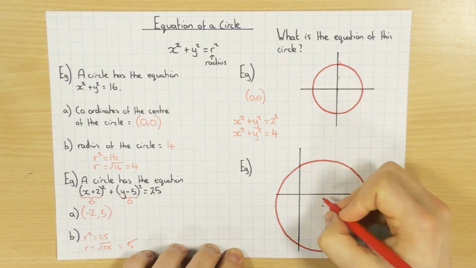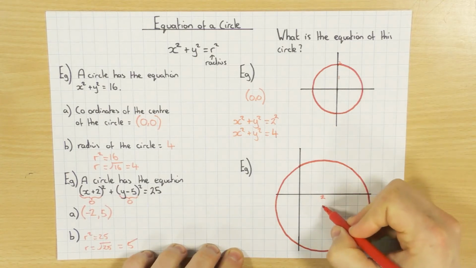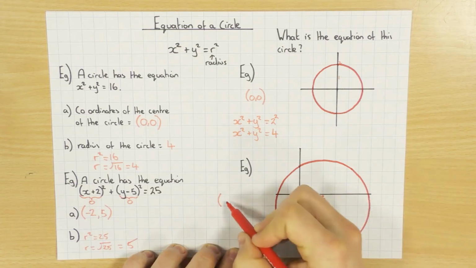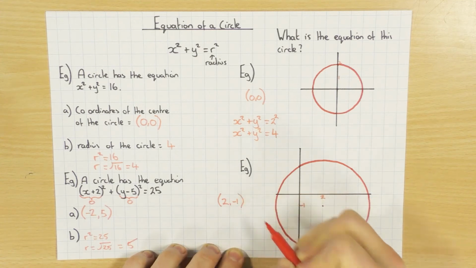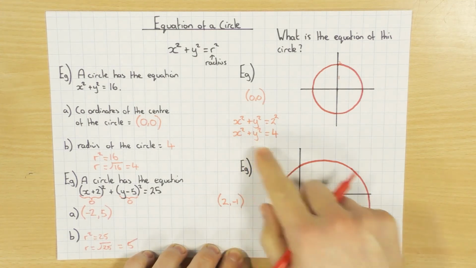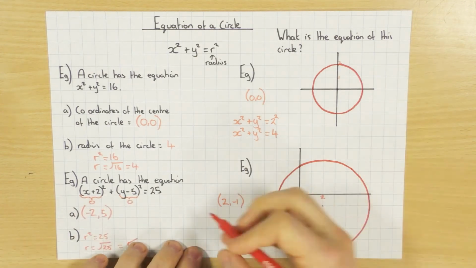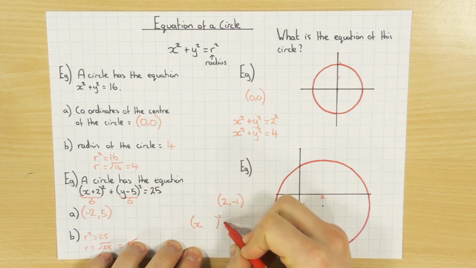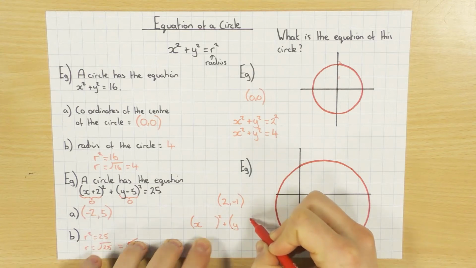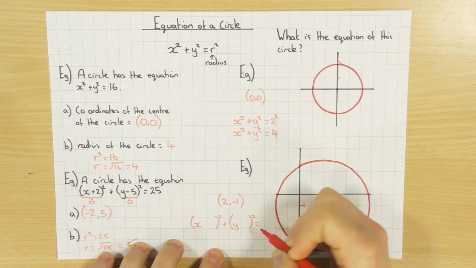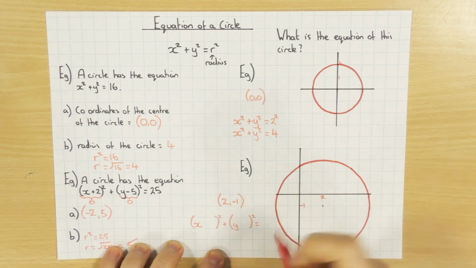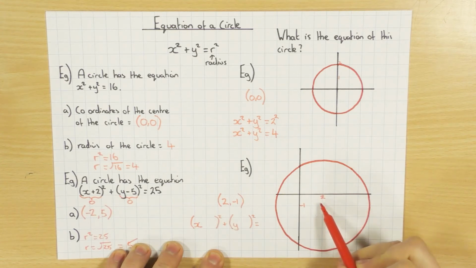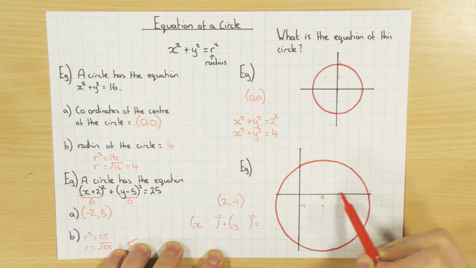Slightly trickier. This one here, this is the centre, x coordinate is 2, y coordinate is -1. So put down those coordinates. In which case, I'm not going to have x squared, I'm not going to have y squared, I'm going to have something like this. So that's the starting point. I'm going to have (x ...) squared, and I'm going to plus in brackets (y ...), leave a space for your numbers, we don't know what they are yet, squared, and that's going to equal the radius squared. So this is the starting point. Now, just like over here, I know that x is 2. From this diagram, I know that on the x-axis here, x is 2.